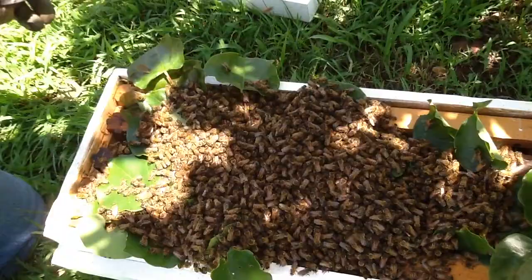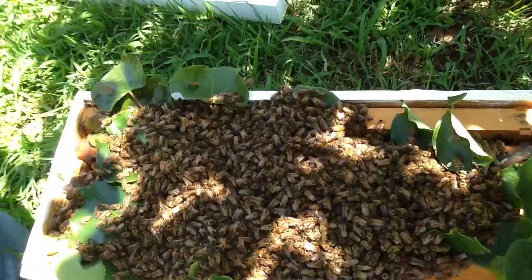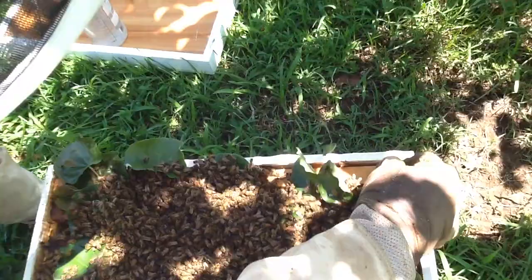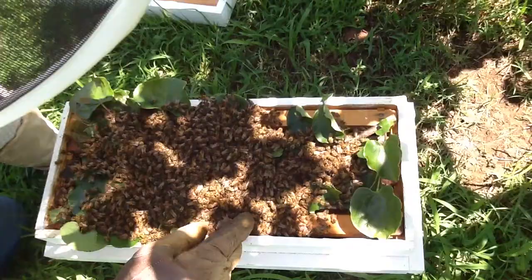So they were on the willow and they slipped off. They went into the grass. They stayed there for two and a half days — really? That I knew of. They might have been there longer. Wow. They're looking for a home really bad then. They didn't move far — just from over there in the grass to right here. They send scouts out to look for a new home, and they obviously hadn't returned back with anything.